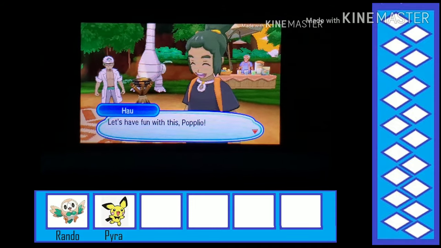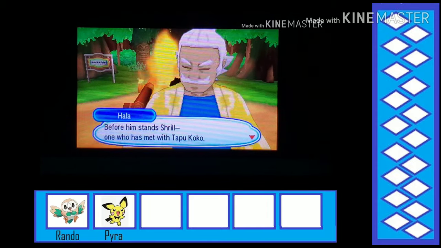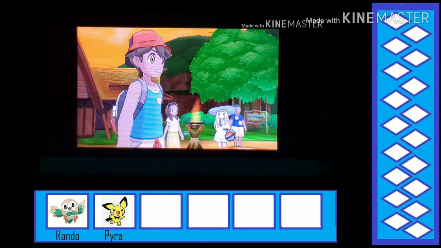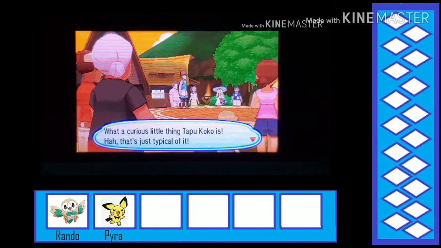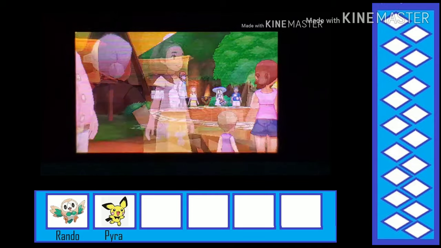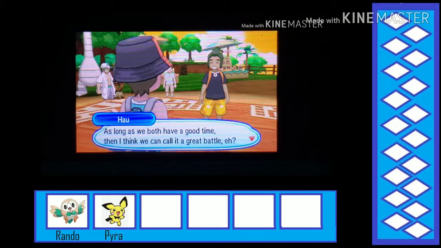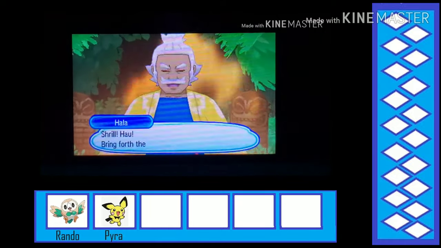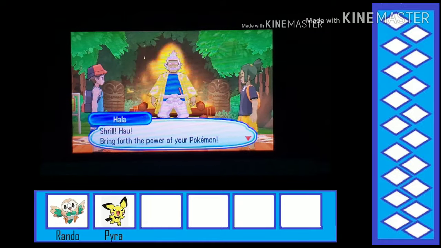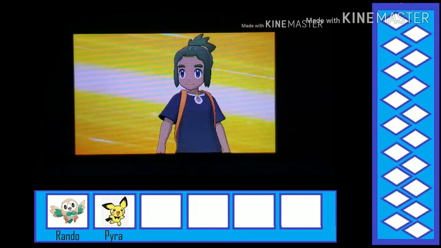Guys, applaud for him. Let's have fun with this, Popplio. And before him stands Sho, the one who has met Tapu Koko. Yeah, guys, the winner's here. I'm gonna win. What a curious little thing Tapu Koko is. Ha, that's just typical of it. Mom, Rowlet, take care of my little Shrill. And Doggo, we both have a good time. I think we can call it a great battle. I'll just stay silent. Shrill, how? Bring forth the power of your Pokemon. Let's do this. We beat you once, Hao, and we're going to beat you twice.